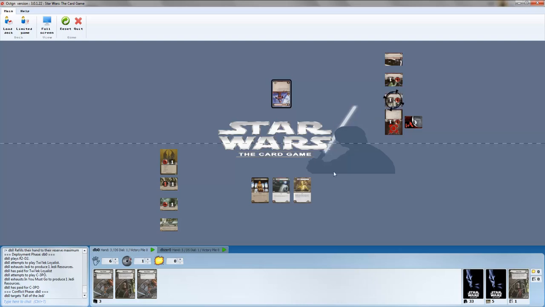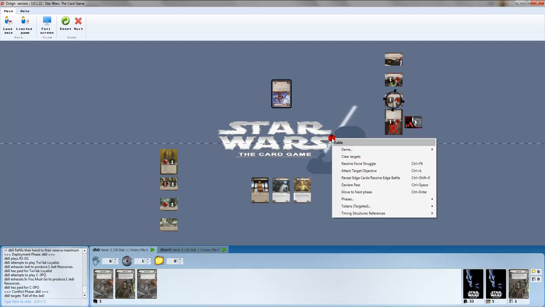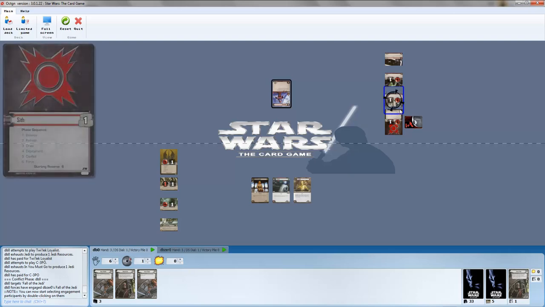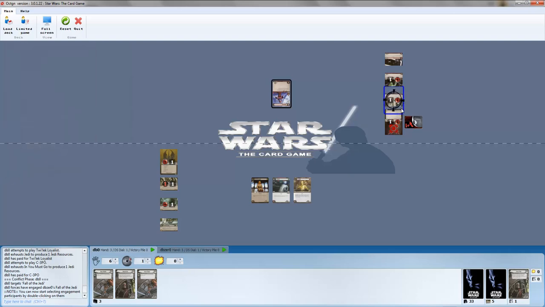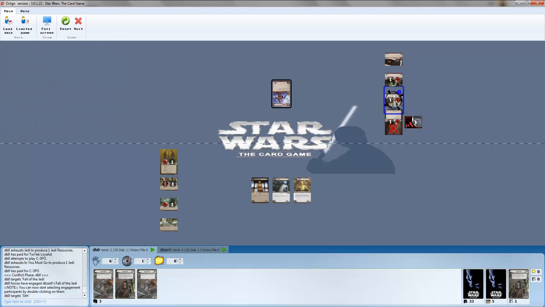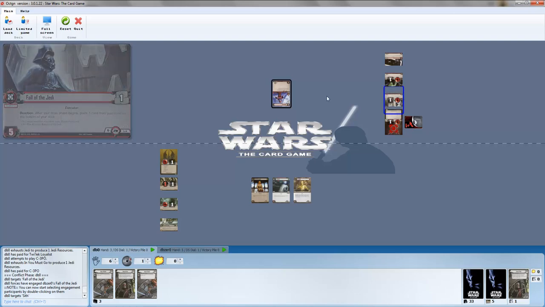Okay, so now we have the objective we want to attack, and again, we simply right-click on the table. When you right-click on the table, it will give you the generic actions. And there you have a lot of the targeted abilities. So here you find all the stuff that you do when you have a card targeted with shift click. So we want to attack the target objective. When you do that, the card will turn blue, this blue outline, this means a defending objective. And now we can shift click and remove our targeting. Oops, sometimes it doesn't work very well. You have to click on an empty spot on the card, because sometimes it just doesn't like it.